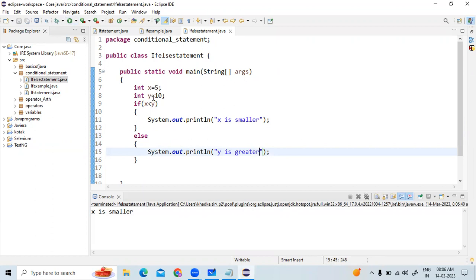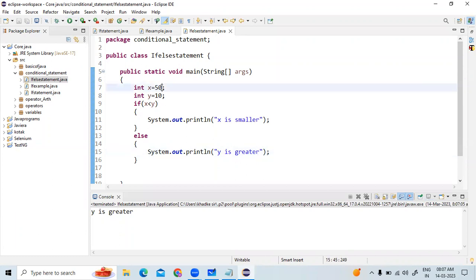Now what will I do? I'll make x 50. What will happen? Generally it would take the second statement, but practically, if we see it, it is smaller.